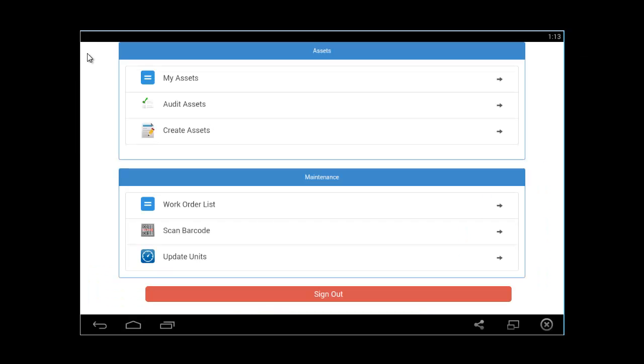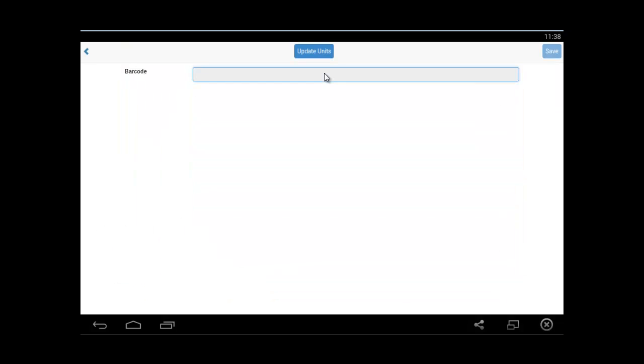Do you need to track vehicle odometer readings or record hour readings during machine pre-starts? MiCat can easily help you maintain this information using the Update Unit feature. To update the Scan Asset Unit function, all the user needs to do is click into the barcode field. That will then activate the camera where a user can either scan an asset's barcode or type one in manually and press go.